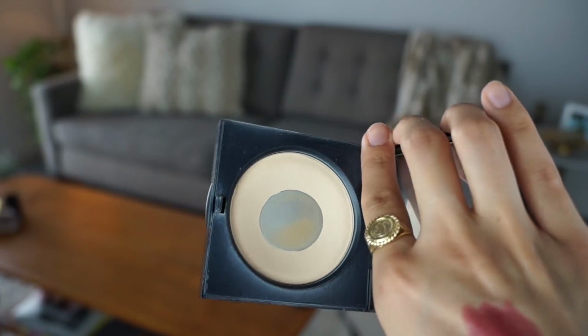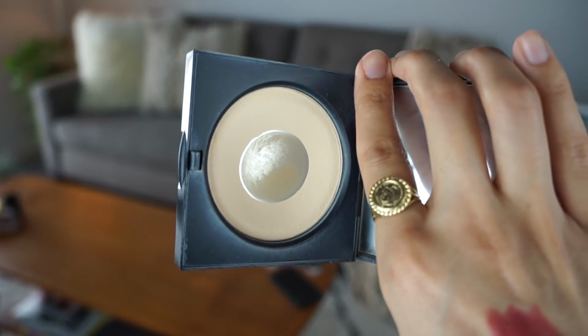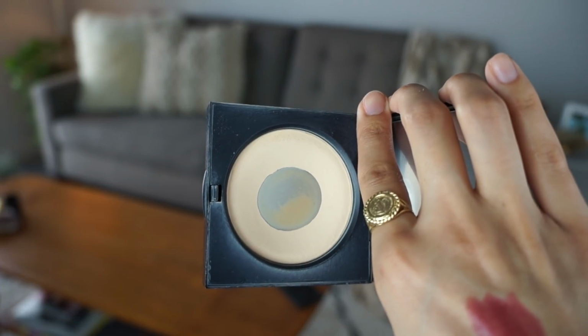And I think definitely I will, because especially in the winter time, this is great because it's a lighter setting powder. It's not as oil controlling, but right now it's so humid in Houston. It's summertime, so it's hot, it's really humid. So I've been reaching for my big Laura Mercier translucent setting powder over this one, or the Laura Mercier secret brightening powder. Between these two, I don't really reach for them as much as I do my Laura Mercier straight up setting powder, because it's really good with oil control. But I do think I've made a good amount of progress since my last update, and especially since the very beginning of my project pan this year.